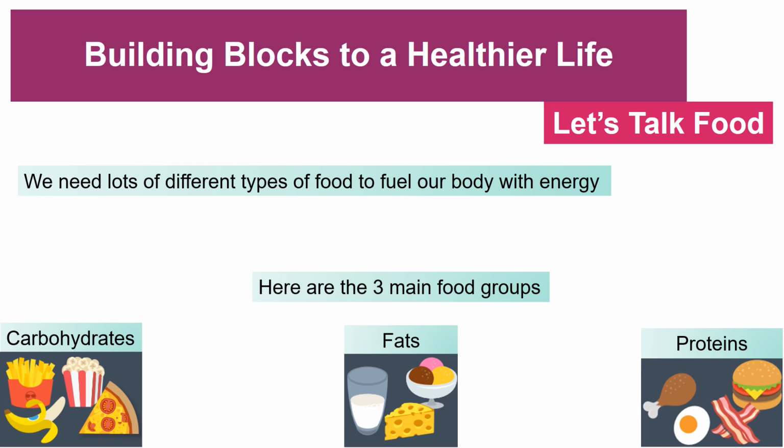During your Eat Well Guide session, we'll go through each food group in more detail, but just for a brief overview now, let's look at carbohydrates. So carbohydrates are a big food group and the main energy source for the whole body, especially the brain. So wholemeal versions of carbohydrates like brown bread, rice and pasta are high in fibre, which help keep us fuller for longer and provide different vitamins.